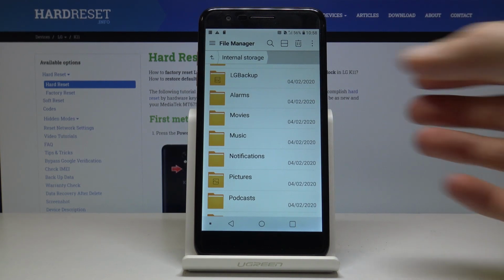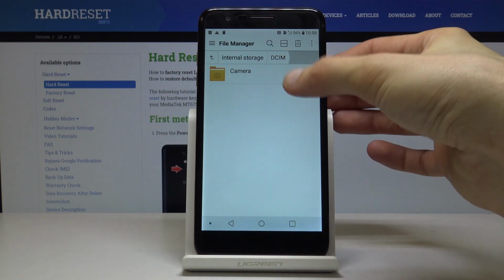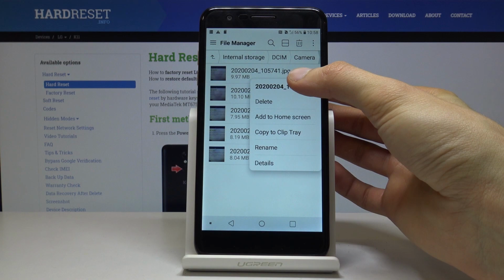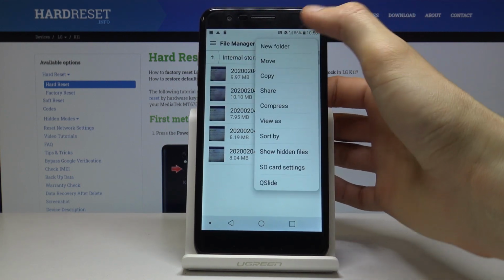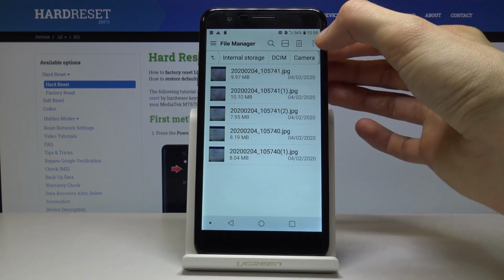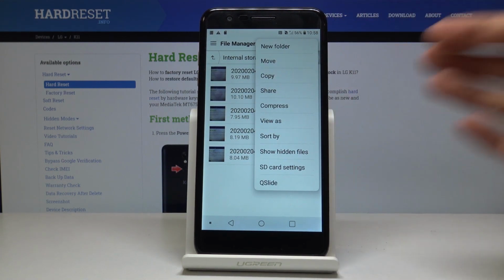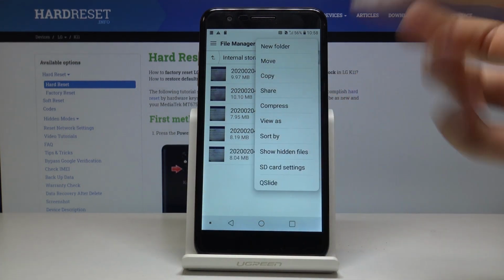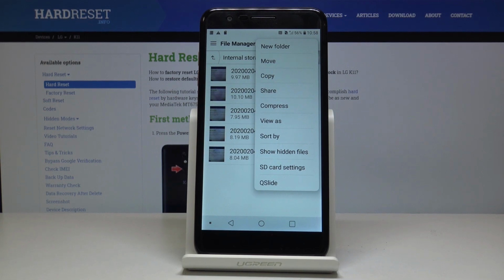So once you find whatever it is that you want to transfer, which for me, like I said, I'm going to transfer the photos that I have just captured as an example, all you need to do is select here. You choose one of the options right here by tapping on the three dots, and you have the option between move or copy. Both of them do something a little bit different. Move will basically remove them from where they are right now and move them to the new location, while copy will keep the original files where they are right now and add an additional set of the same copy into a new place. So choose whichever one you want.